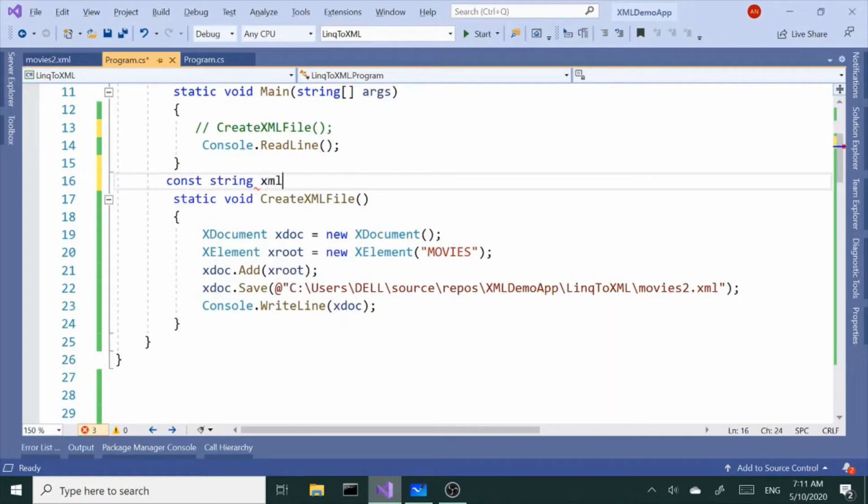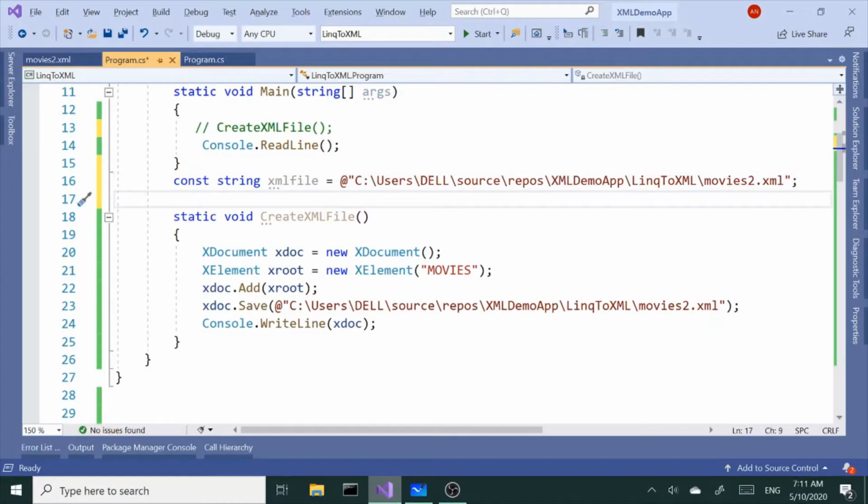I'm going to call this XML file and paste the value. Alright, so let's create our method. Static void add records.